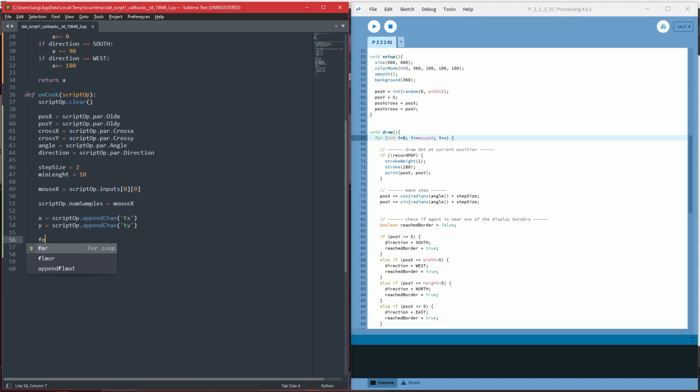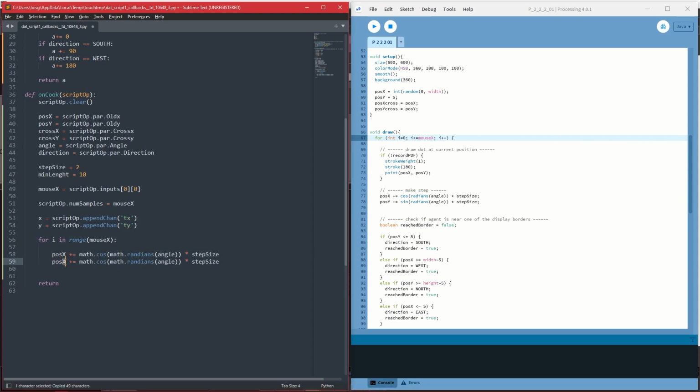So for e in range mouse x, pose x will be plus equal to math cos math radians of the angle, and this will be multiplied by step size, and will be the same for pose y.